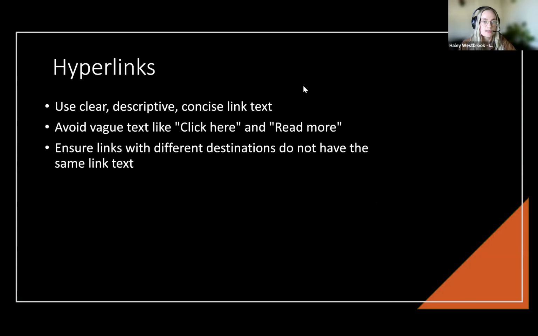So we use embedded links, which is when you attach the link to a selected piece of text, and that's called the hyperlink text. And when you're choosing which text to link, I see over and over again on websites, there's buttons and links that say click here, learn more, read more. And that's not great for several reasons.